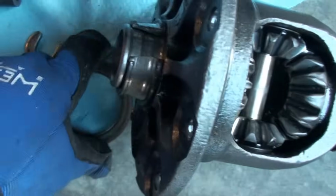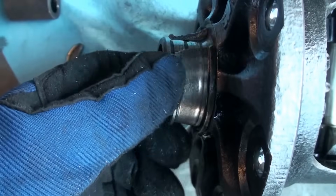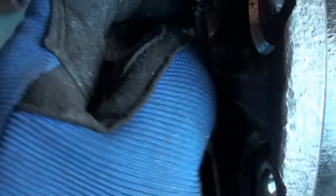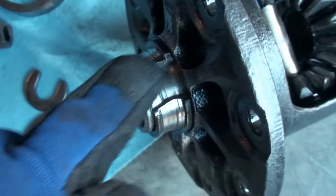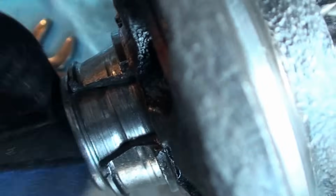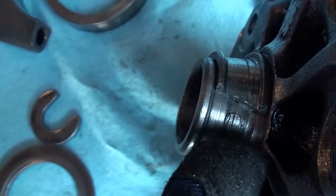There's the spacer, and here's the actual carrier. Now, this should look like this with the bearing on it. It's gone. This is what was left. It actually cracked. This is the inner part of the bearing, so it completely spun on the hub. I don't know if the camera can pick it up, but there's probably at least an eighth inch groove right down in here. It's completely shot. This should be smooth. I'll show you when I get the replacement what it should look like. It definitely shouldn't look like this down in here.